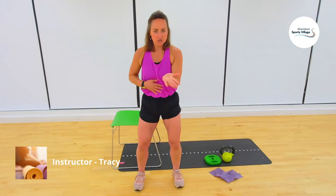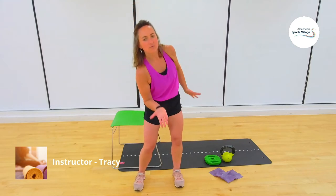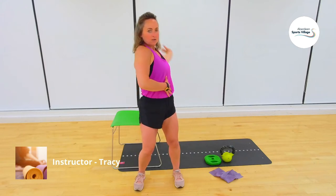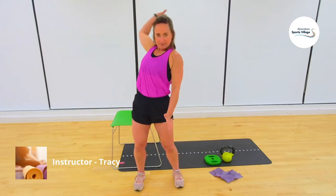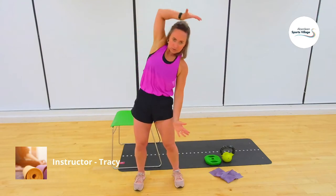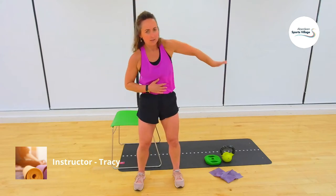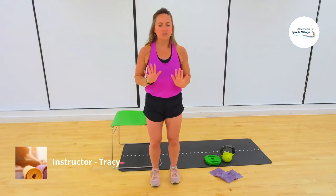Okay, let's take another qigong, soft knees, spinning plates. Oh, that gets right into the shoulders. That's it. So try not to skip through the warm-up. Really important, so we can get full range of motion. You'll get much more out of these exercises if you follow this warm-up. Okay, one more time each side. And last time.